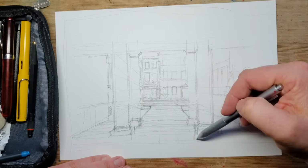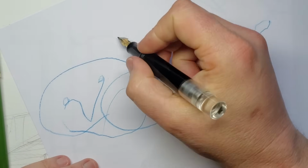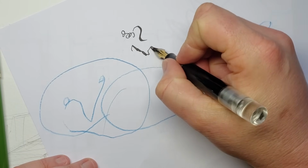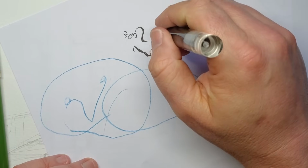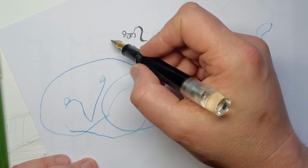Before I do the line work for this drawing, I'm exercising my fountain pens. Now I know this sounds a bit weird, but the problem with fountain pens is if they're not used at least once every couple of weeks, they do tend to bung up and then they take a long time to clear out. So what I do occasionally when I sit down to do a drawing, if I haven't put pen to paper for a while, I'll get all my fountain pens out and give them a little walk around the page just to try and get a little bit of that ink flowing through them.